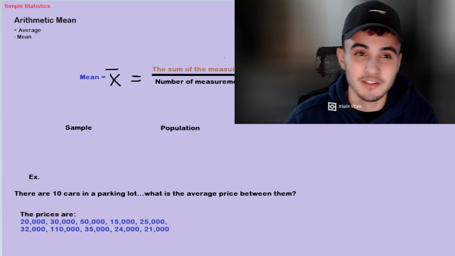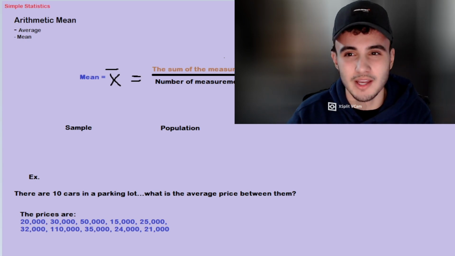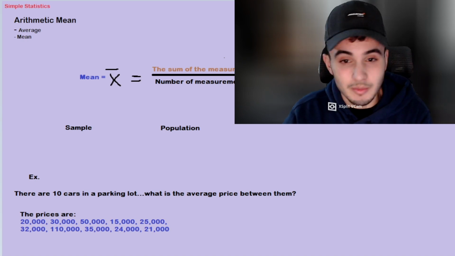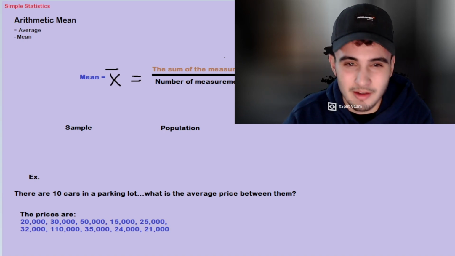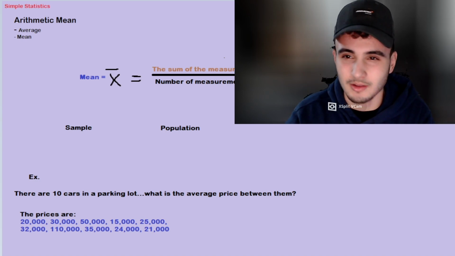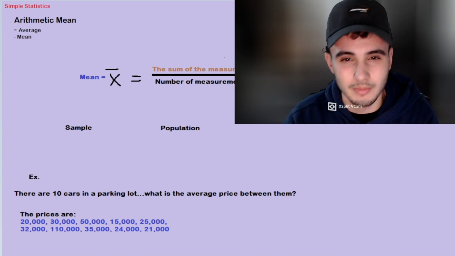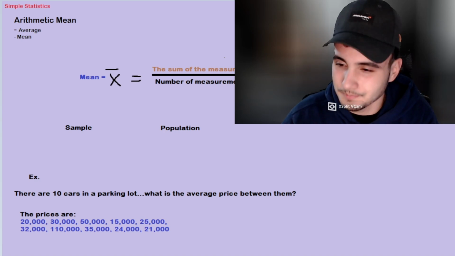Today we're going to be discussing arithmetic mean. Average or mean, they all go hand in hand. So we're going to be discussing what it means, how to find it, and also how to calculate it in Excel. So if you want to find it directly in Excel, just skip a little bit to near the middle of this video and we'll calculate it in Excel. It's really simple, but we'll get straight into the video.